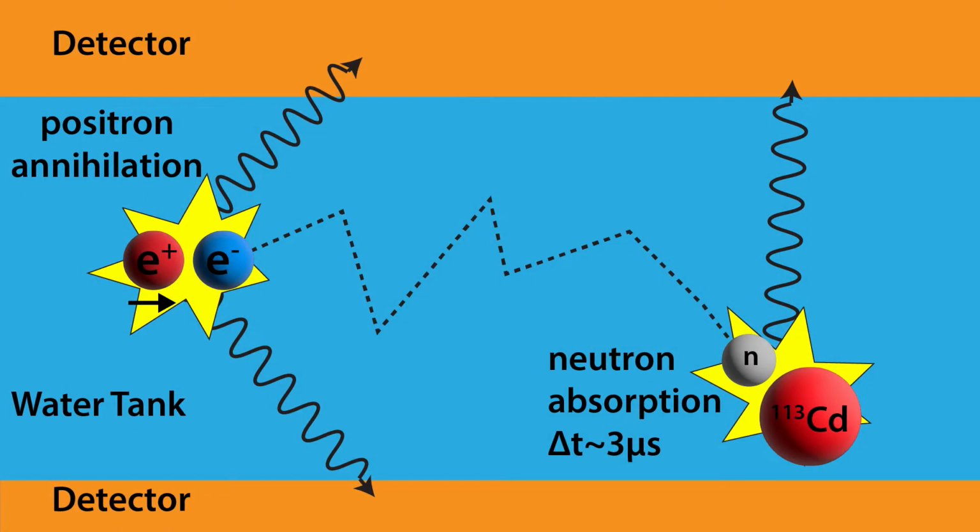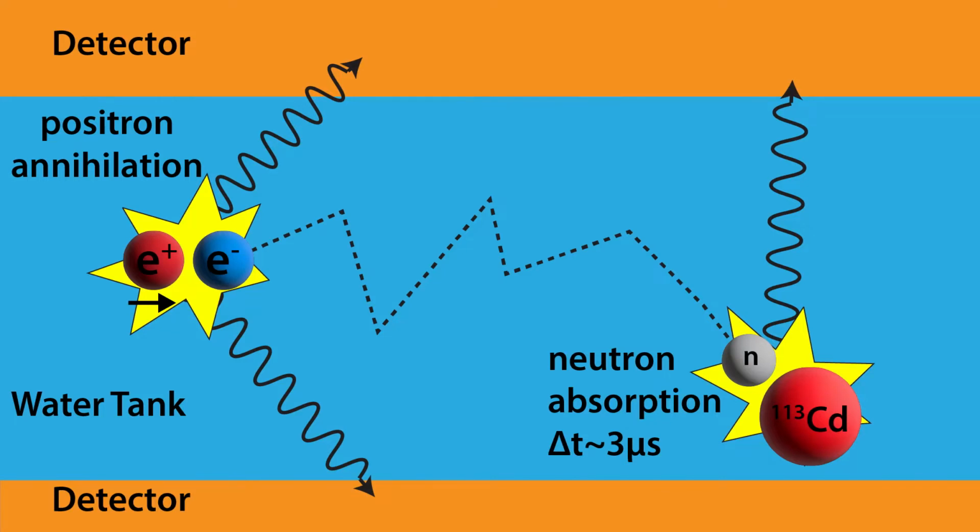The first signal comes from the positron that very rapidly annihilates with electrons in the water and produces two gamma rays. And what Cowan and Reines did was that they put detectors above and below each tank, and when the positron annihilates, it produces a photon, and some of those annihilations will have a photon going up into the top detector and a photon going down into the lower detector, and so you see coincident photons at exactly the same time in the detectors above and below the tank, and that's the first part of your signal.